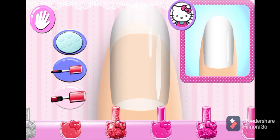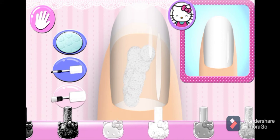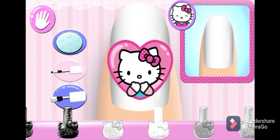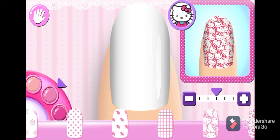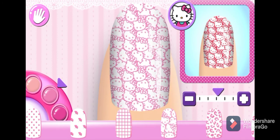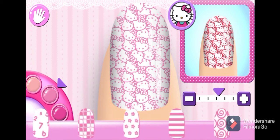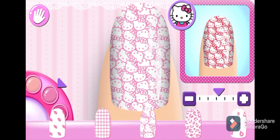Is there something else you could use? Great choice! Can you pick out the matching pattern for your manicure? Swipe back and forth on the tray to see all your options.